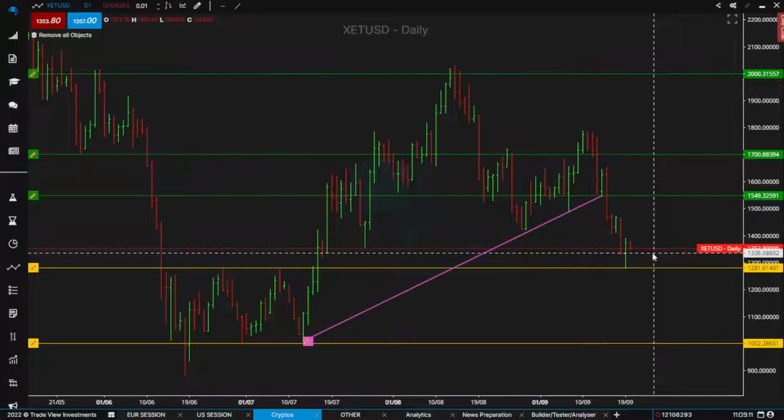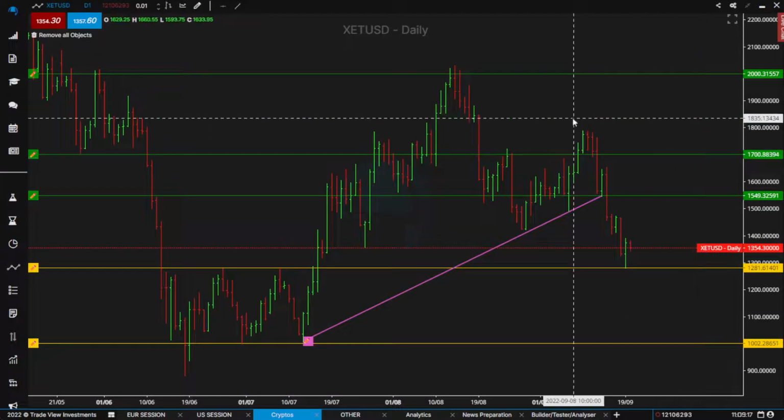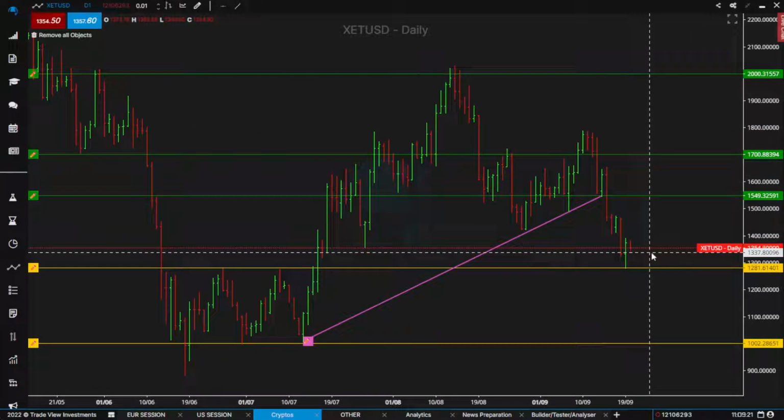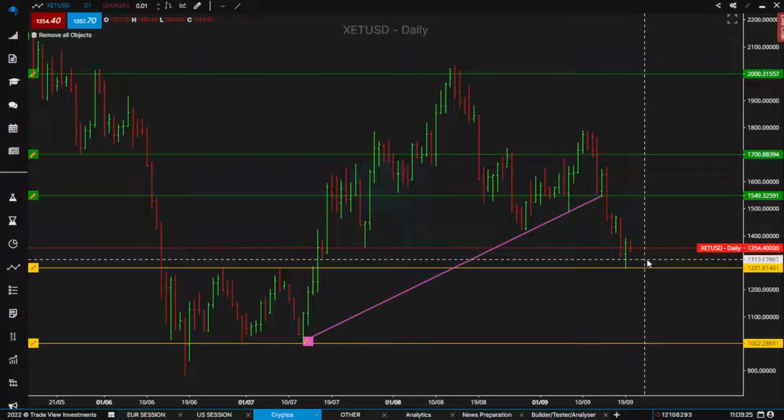Obviously, all eyes on FOMC tomorrow. I'll do a stronger preview for the actual decision tomorrow and how it could affect markets. Let's see where we travel for the rest of today. It looks like sellers are still in control. Risk is still being sold across the board so far this morning, so don't be surprised to see another retest of 1280.